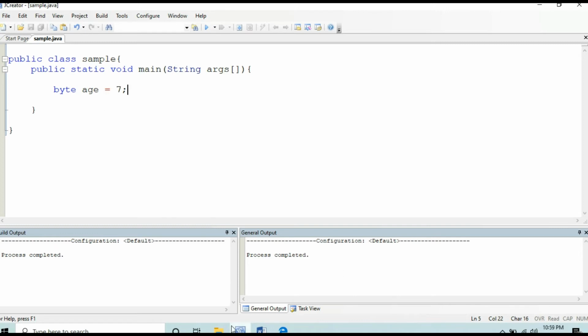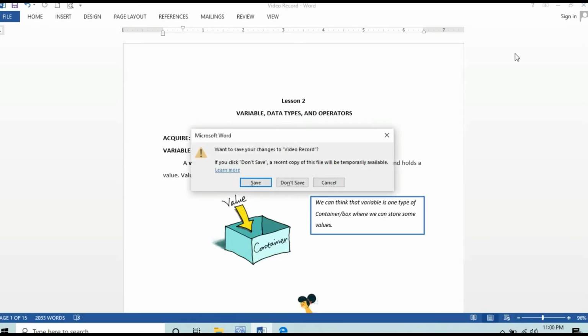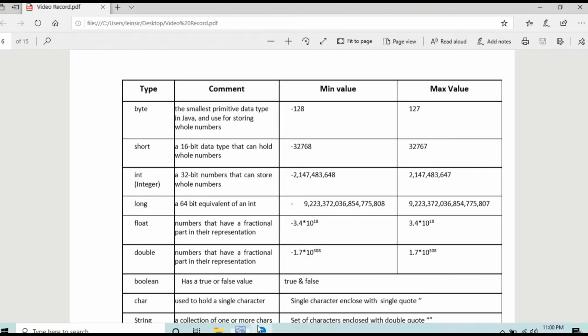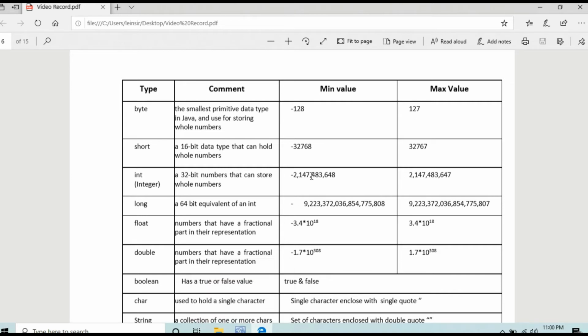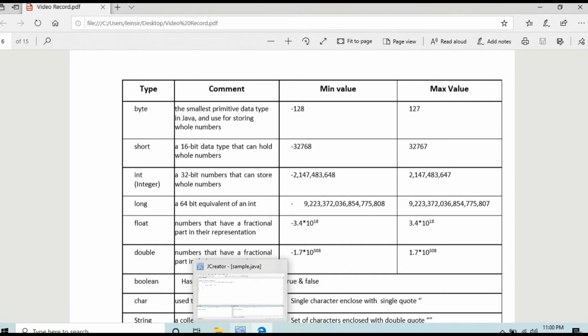For example, the byte data type accepts a minimum value of negative 128 up to positive 127. What will happen if you exceed that range of the byte data type?